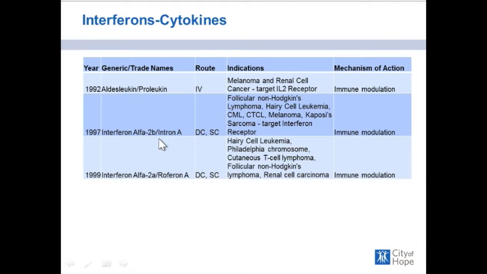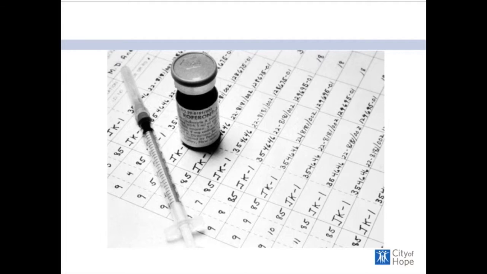Then we have interferons. Interferons are now given subcutaneously. There's a whole host of diseases where they're effective. They never became as popular as anticipated because the side effect was making the individual just feel crummy, just like you had the flu, and those flu symptoms are caused in part by the release of interferon. And so interferon is still a reasonable therapy for certain diseases, but with all the modern approaches I'm going to show you, it's sort of moving its way to the back of the line. And that's the interferon molecule.